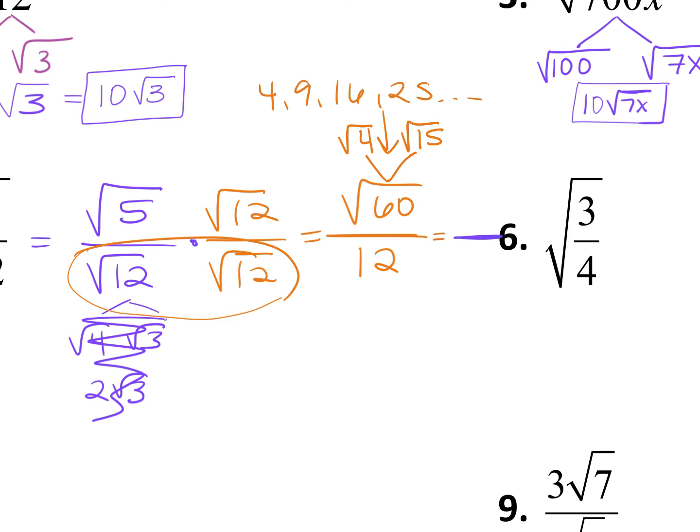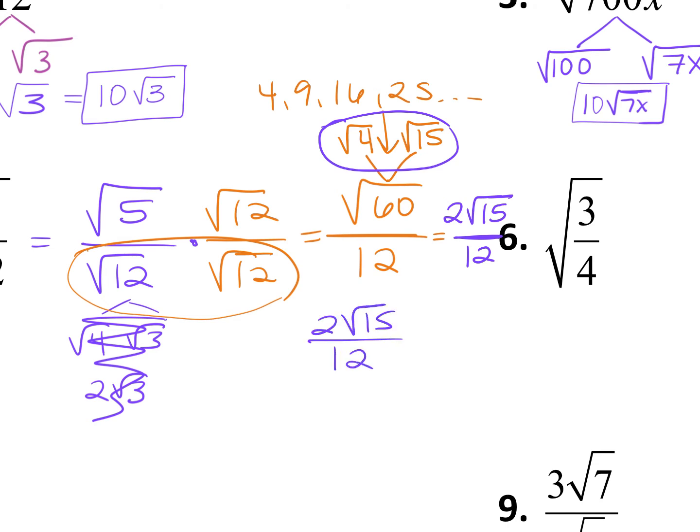Okay, what does that get us in the numerator? What does this become? So the square root of 4 is 2. The square root of 15, we can't simplify. There's no perfect square. And it's over 12. Final answer? What can you do with that? Right now we have this. 2 rad 15 over 12. Divide by 2, right? Everything's divisible by 2 here. 2 and 12 is going to become 1 and 6. So you get the square root of 15 over 6.